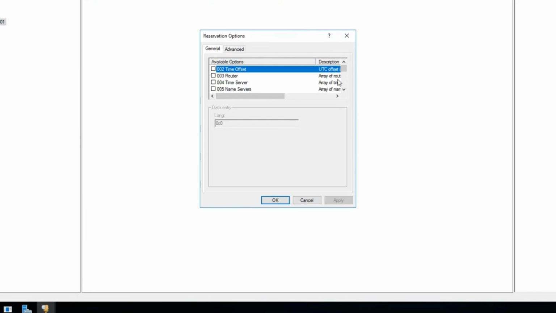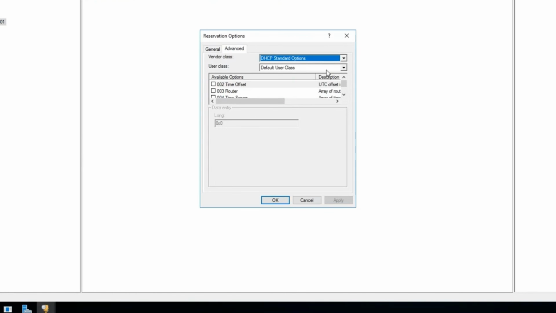So here we could edit our reservation. So in this we could edit our reservation.